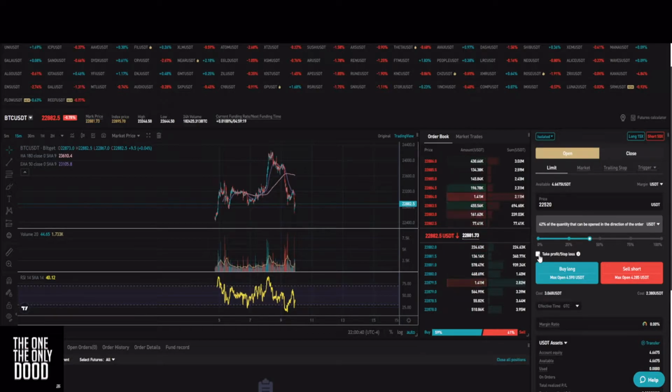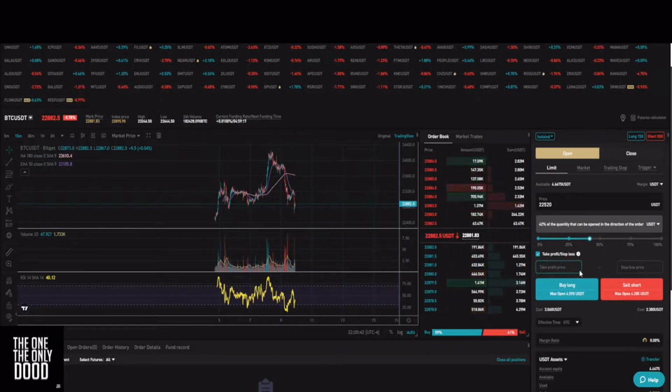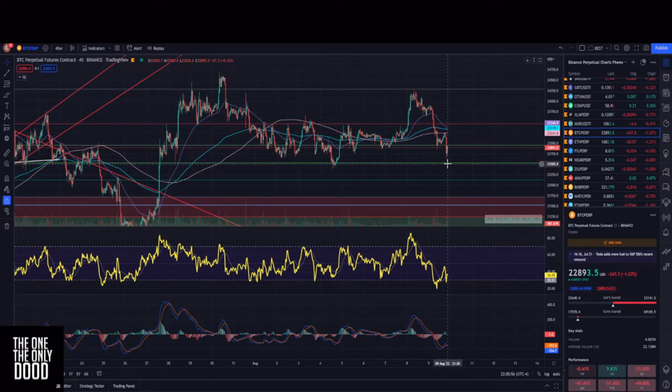We can also go here and set take profit and stop loss. Let's say we want to enter this trade once it gets down to $22,520. As soon as it gets down around right here, we would want to get in. Now, I would want my stop loss to be right here. This is not a good stop loss. There's really no analysis going on here. We're just taking an example. So let's say we set our stop loss to 22,300.